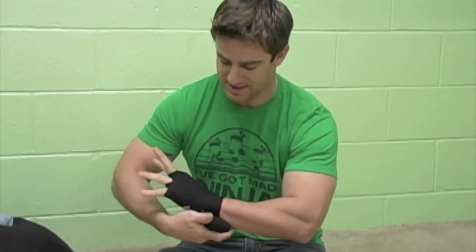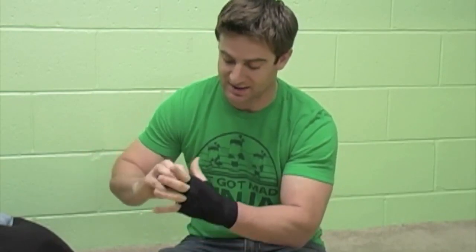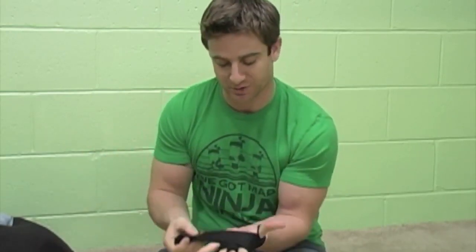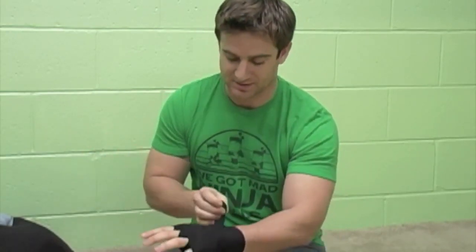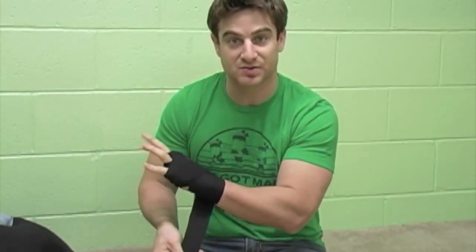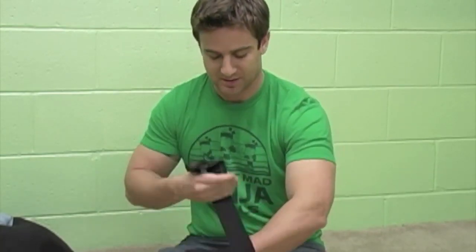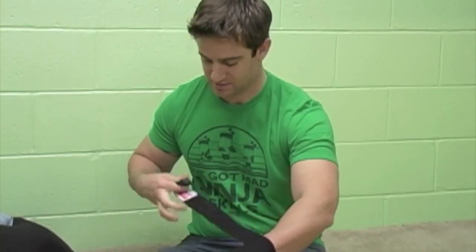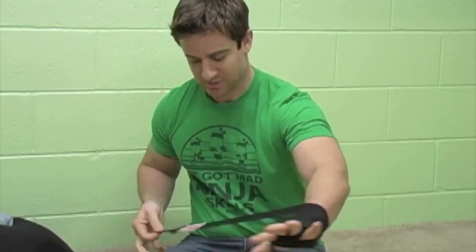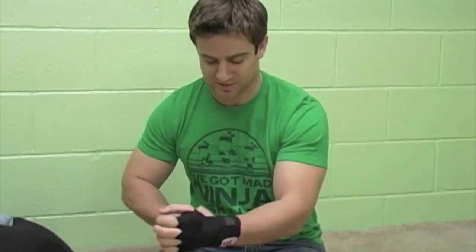Now I'm going back around the hand, around the wrist, up around the back of the hand again, kind of go through the palm of the hand here, down, around. Now I have about, I'd say, about 18 inches or so of wrap left. From here I'm just going to sort of secure the wrist. I want to make sure my hand is not too tight here. I'm going to take this strap, go around the wrist and close this guy off.